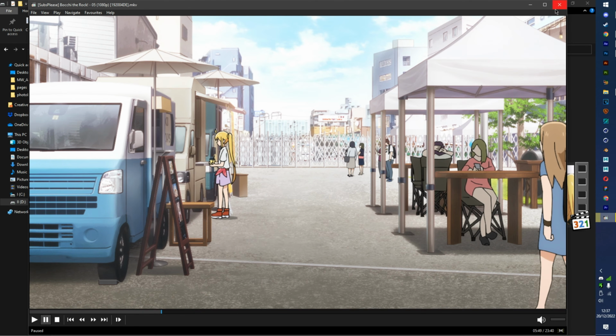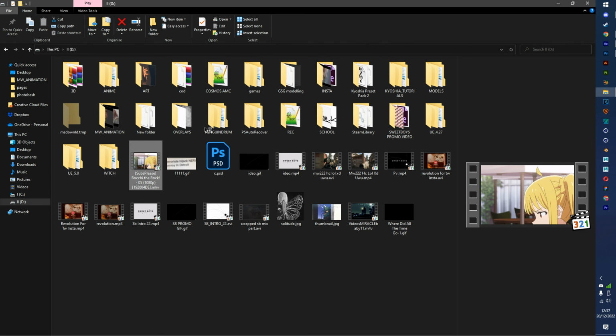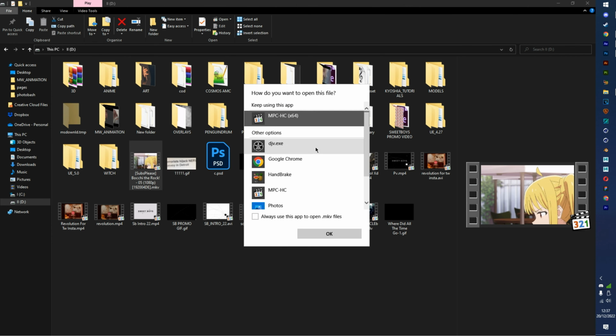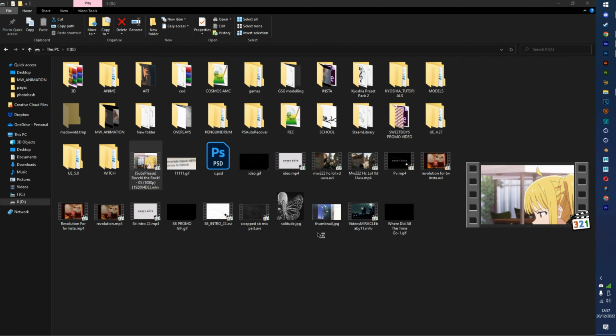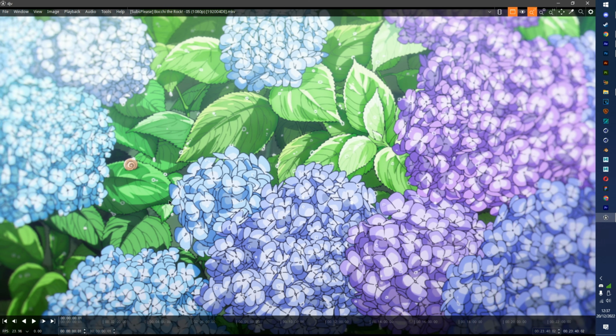All right, we open it with, and we choose another app, DJV. Open it. We're going to get a different UI, and we'll get a much more accurate representation of colors.